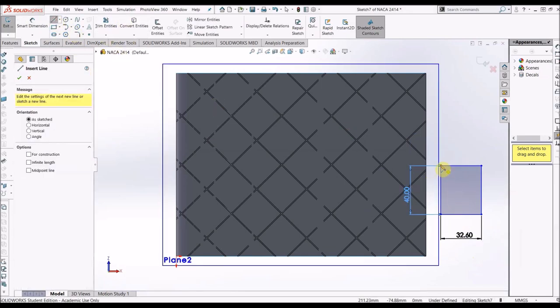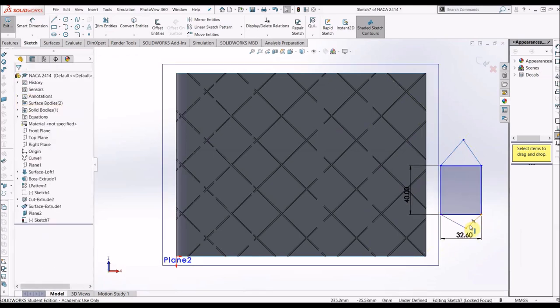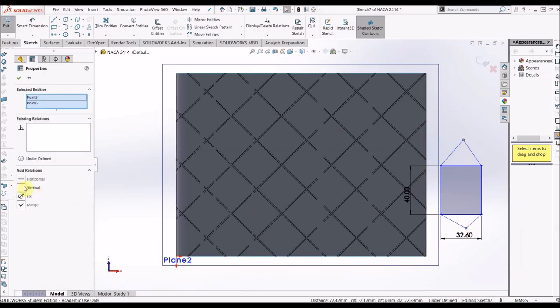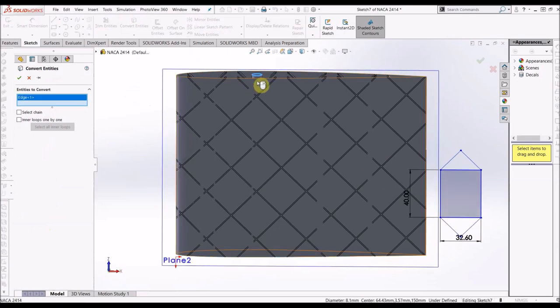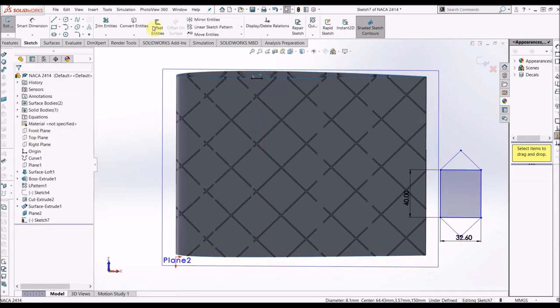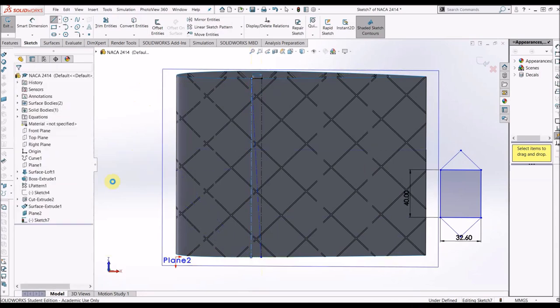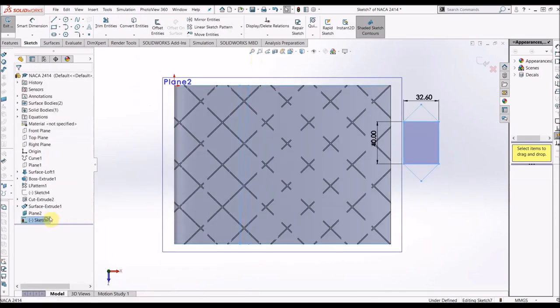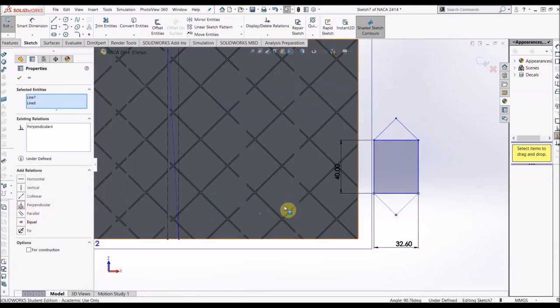Next thing you want to do is draw yourself a triangle on the top and bottom, which makes it print, and then constrain these two points vertically and these two lines equal and perpendicular. And then what I also do is convert this tube for the spar and then draw myself a center line so that I don't overlap where this is. I also make these perpendicular.